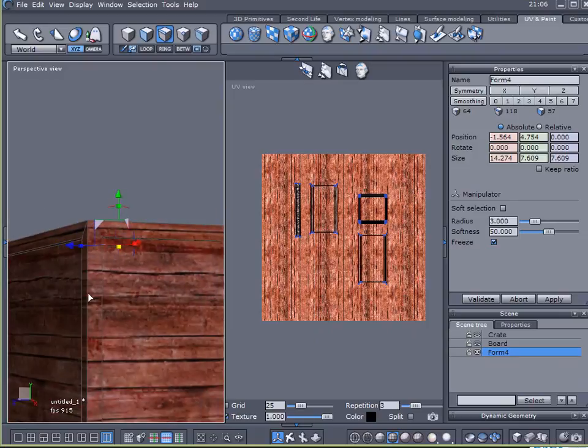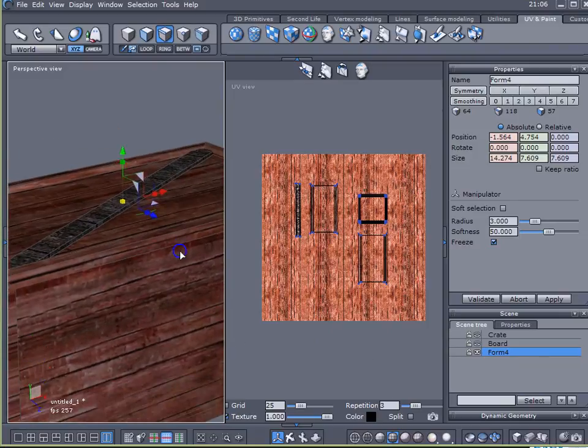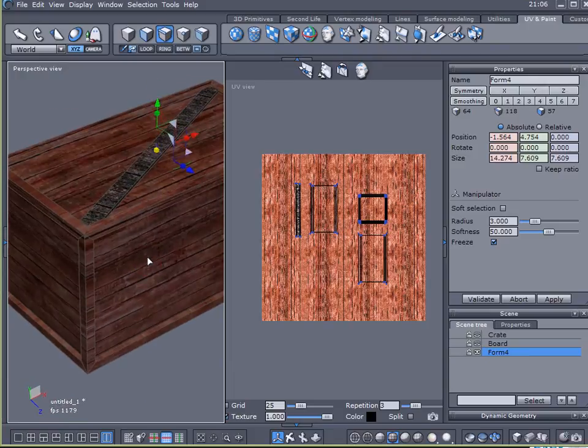Okay, so that is using the UV and painting textures on a model that has more than one piece added to it and welded together. And that's going to be the end of this tutorial. We're going to make a second one where we texture another model that has its pieces separate.